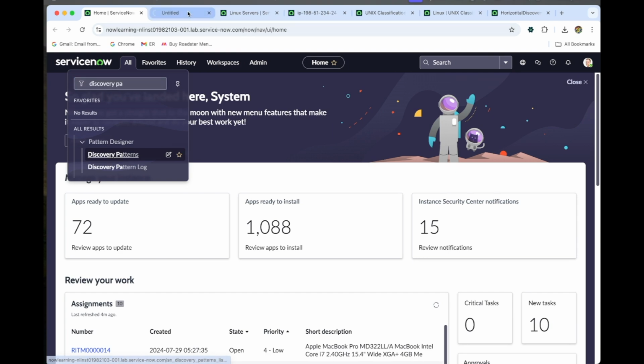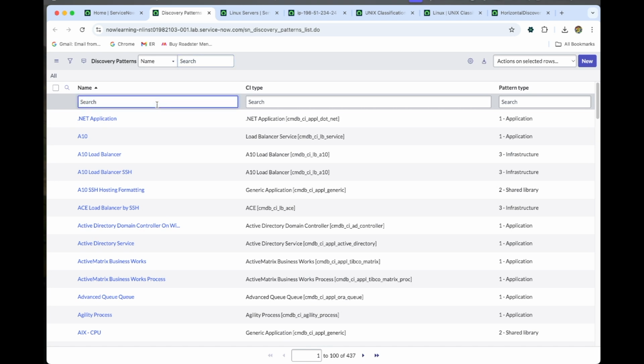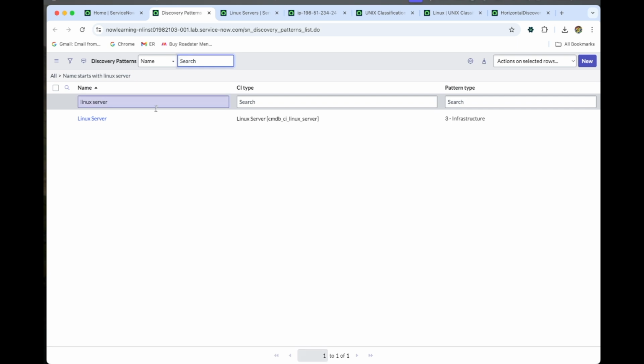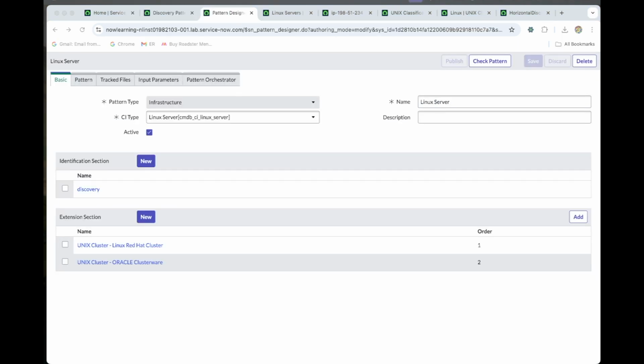Here is our discovery pattern. Open Linux server. As we saw in the previous video with the CMDB Windows Server, in this Linux server you can see the basic pattern tabs, and also the identification section and extension section are there.